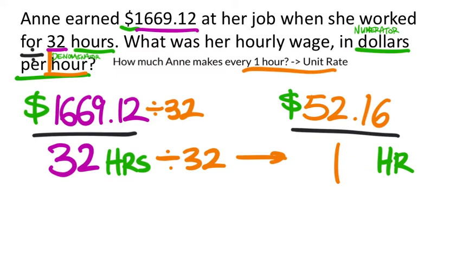Now let's say that by chance you had mixed these up. Maybe you put hours in the numerator and dollars in the denominator. You'll still notice that all that happens is these numbers flip. As long as you understand that we're looking for 1 hour, so you'd have a 1 hour here, you'll still get $52.60 per hour. Okay, it's just, it'll be kind of reversed. And again, it may sound like it communicates different because it's every hour she'll make $52.60. Whereas right here, it's saying she'll make $52.16 every hour. Okay, but they still have the same value there.